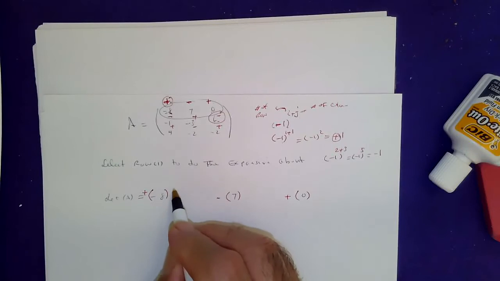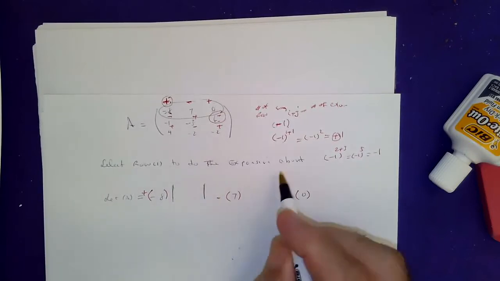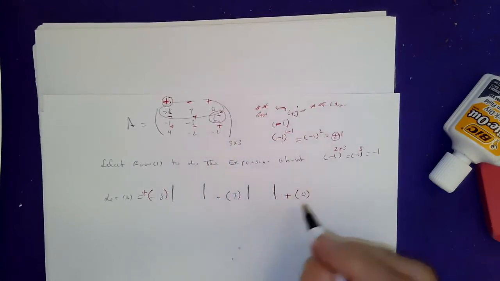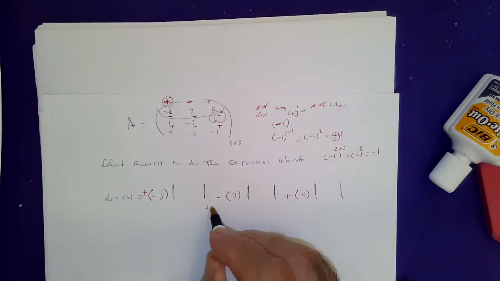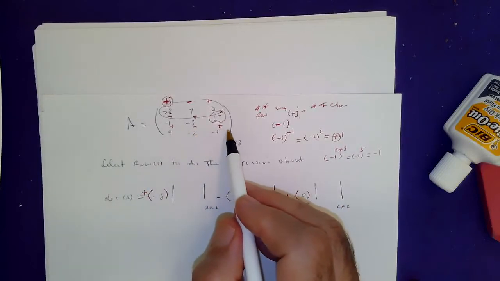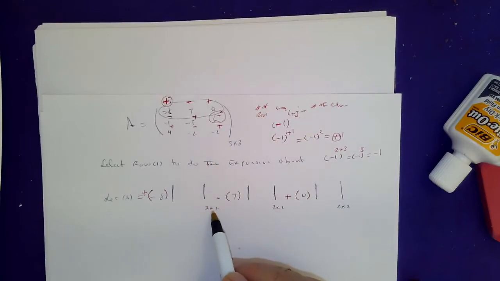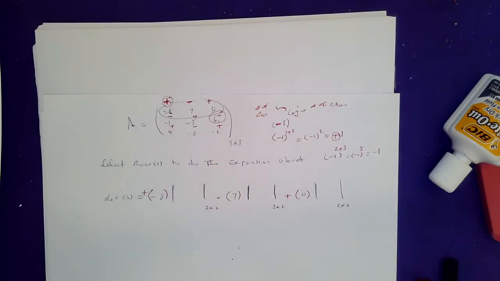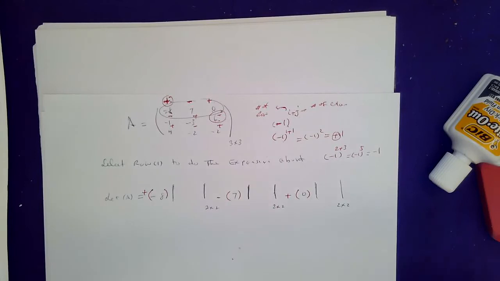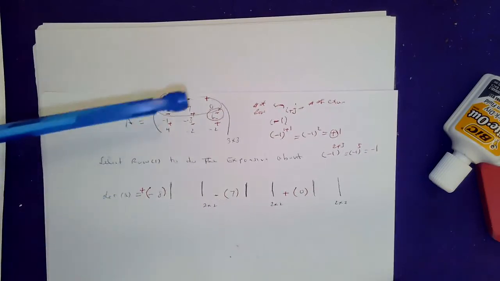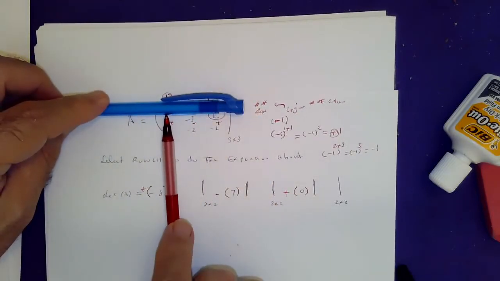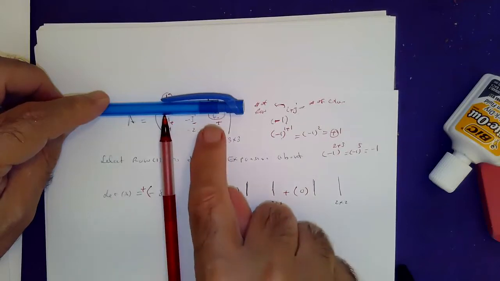Now, I like to multiply these by their minors, which happens to be a determinant. If you started with a 3 by 3 matrix, the minors would be 2 by 2 determinants. On the other hand, if you started with a 4 by 4 matrix, the determinants will be 3 by 3, and so on and so forth. What are the elements of this determinant? According to the rule, you're supposed to delete, let's say I want to know the minor of -8, the row and the column in which that element is located and see what's left.